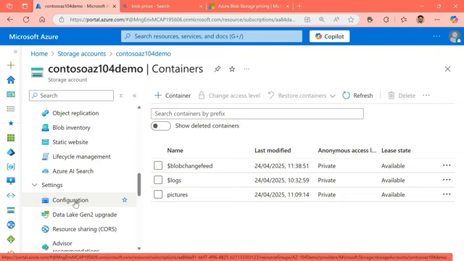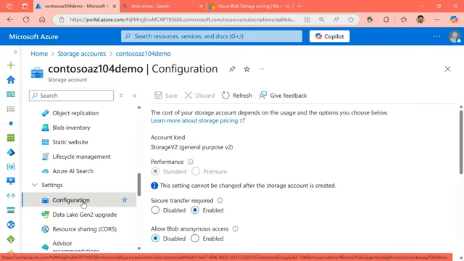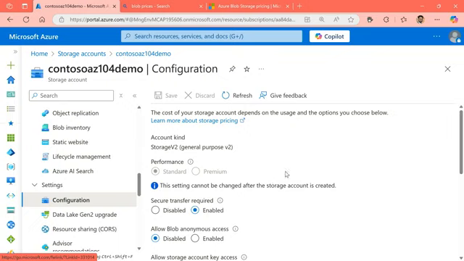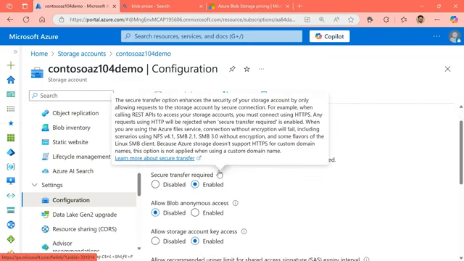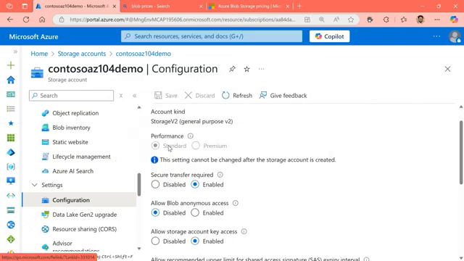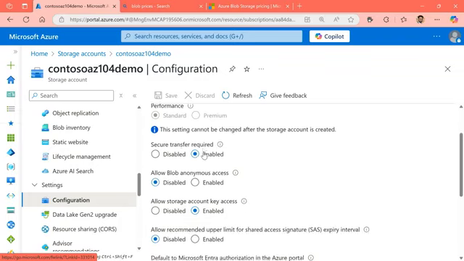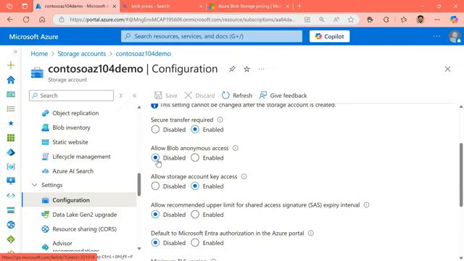Under my settings, you can see I have an option to go into configuration. Some of the details that we were configuring as part of the storage account, we can see them back in here again, and we can go and change certain features. One thing that we can't change, obviously, is changing the storage account option from being standard to premium. This is something that we define at the stage of creating a storage account. It can't be changed.